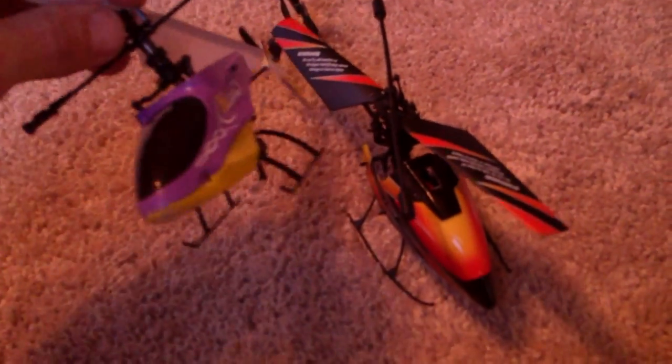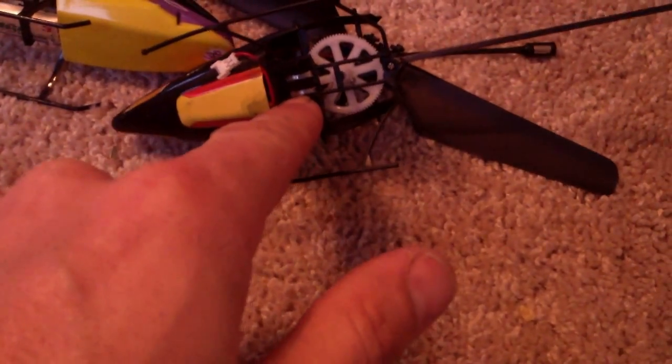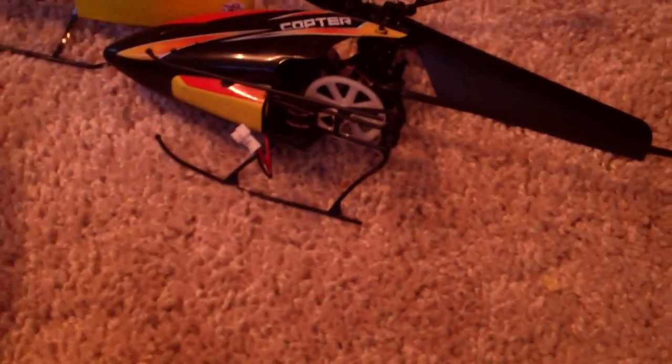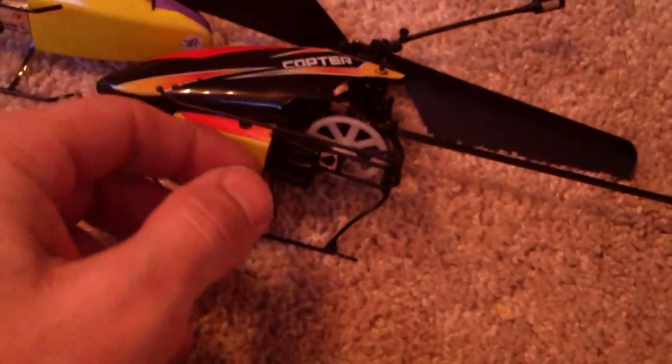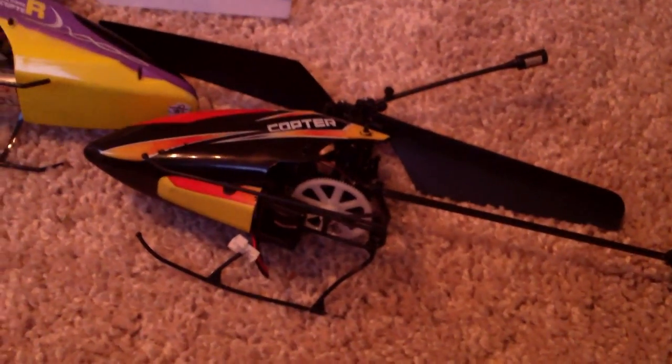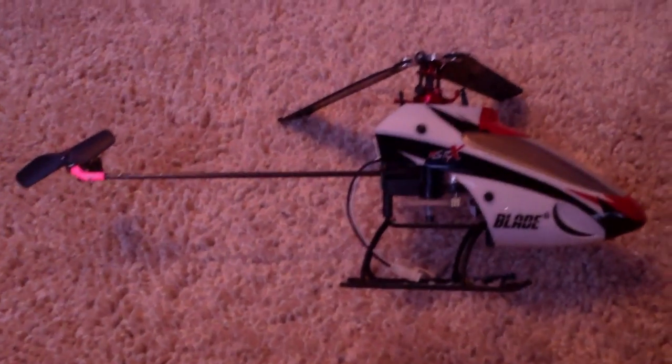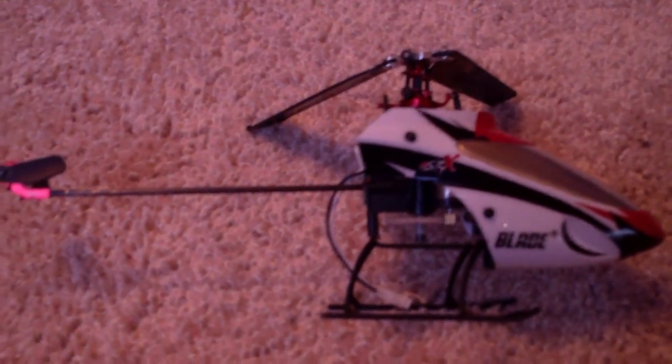If you're looking to spend a little less money, I would go with whichever of these I could find a better deal on — the 9958 or the V911. One thing I should mention is I did modify the V911. It comes with a battery that requires two contacts to plug in; I soldered in my own leads so I could interchange batteries in and out. I still need to change the landing gear — I've just been taping the battery to the bottom and using it. If you want to spend a bit more money, or if you already have Spektrum equipment or Spektrum modules for a Turnigy radio, I'd jump right to the MSRX. If you're the kind of person who likes buying extra gizmos and gadgets, you have a lot of options with the Blade stuff.